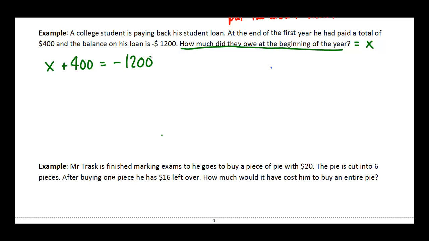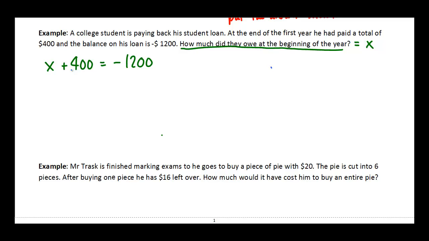Now the reason this example is a little bit different, we haven't seen this yet, is you'll notice right here we've got a negative sign in front of one of our numbers, which is fine. We're still going to use the exact same rules we learned before, follow our SAMDEB, and just remember the lessons we learned on integers when adding, subtracting, multiplying or dividing negative numbers. So we want to isolate the variable. That means we want to get rid of this plus 400 on this side.